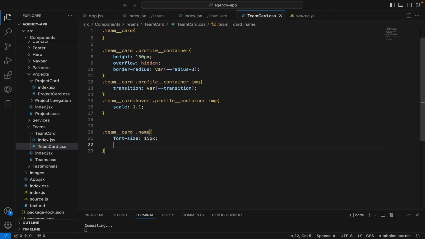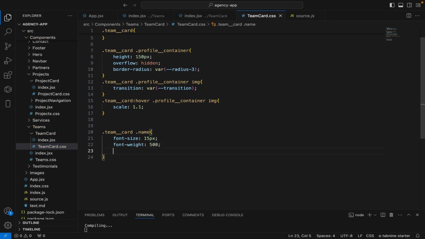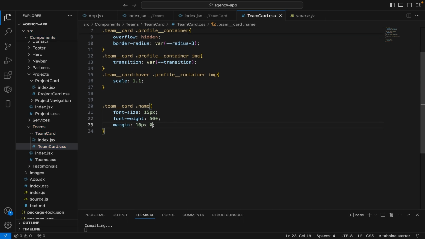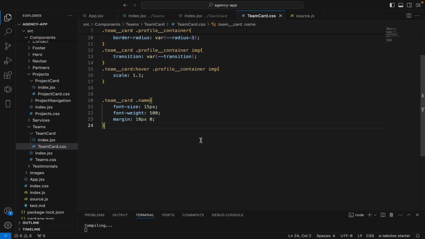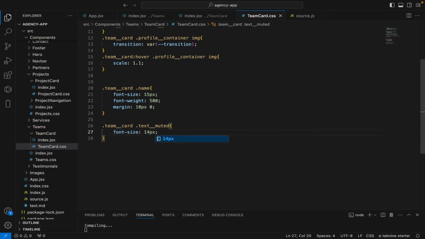So let's start the name, and we're going to say margin, font size.